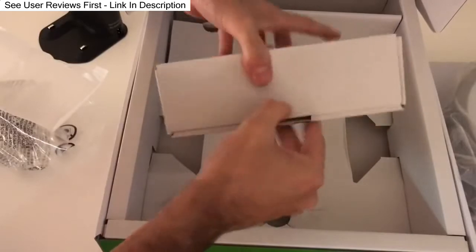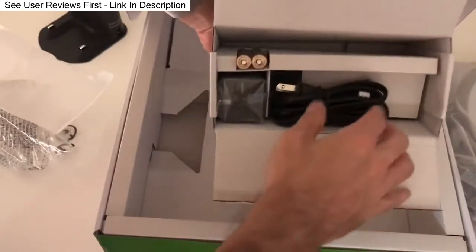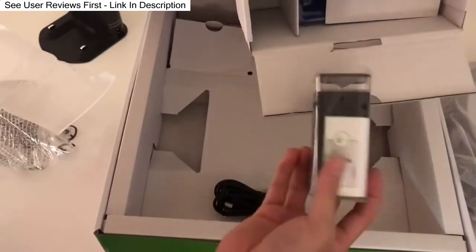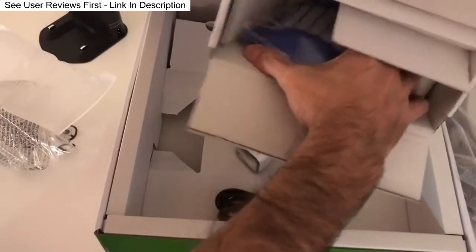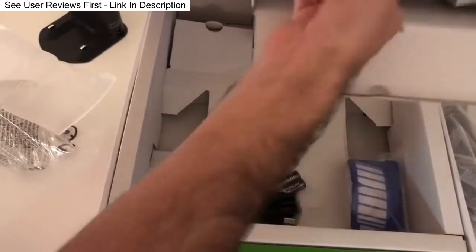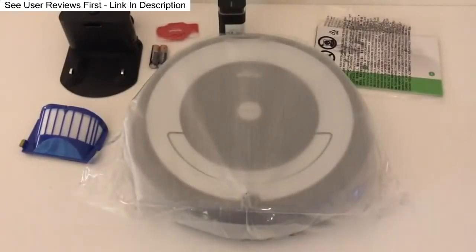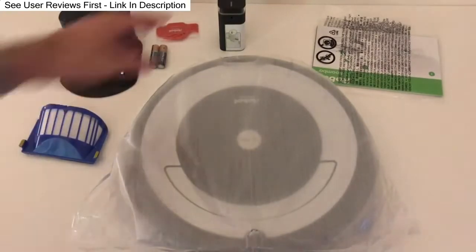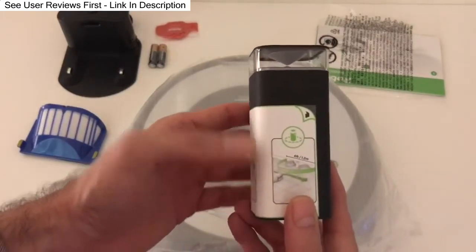And we have a box here. Alright, so we have your typical charging cable. This is one of the beacon towers to keep it out of a certain area. A couple batteries. A little filter for the vacuum, which seems to have changed design. And then a cleaning tool. Alright, so these are all the accessories and everything that you get with the Roomba 690. And yes, this is indeed a beacon that you can use to keep the Roomba out of certain places.